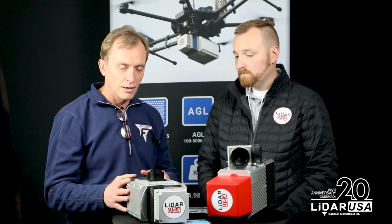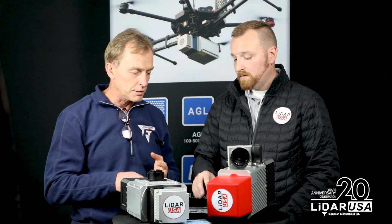I really like it. I like the versatility of it. I think this scanner is going to go a long way. It's going to be able to do a lot of things, with the accuracy and spin rate.